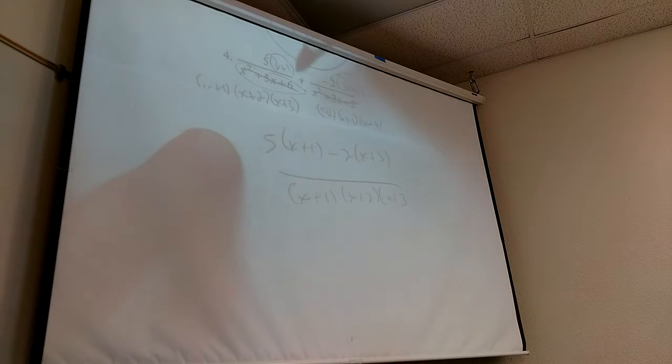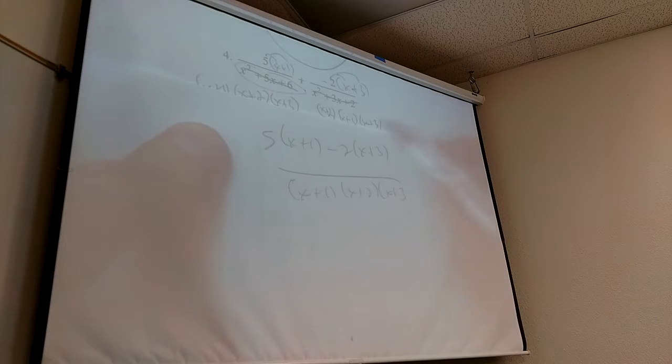Once I get the bottoms the same, I just put the tops all over that. But then what do you think people will do? In fact, what might some of you do? Cancel. And you can't cancel anything. Why can't you cancel a damn thing right now? Because of the minus right there. Division can't break into that. You can't say, these are gone and these are... No.